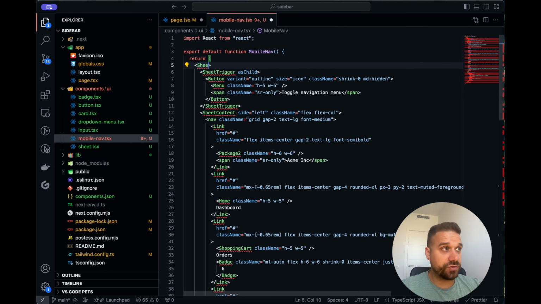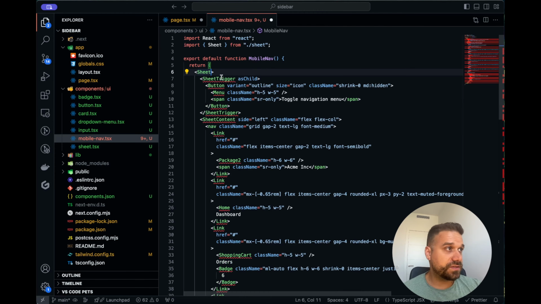And now we just need to import all these things that are coming from Shadcn.